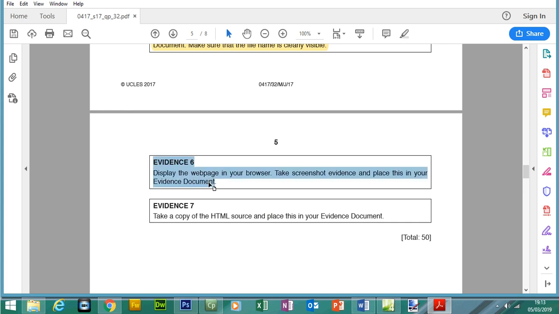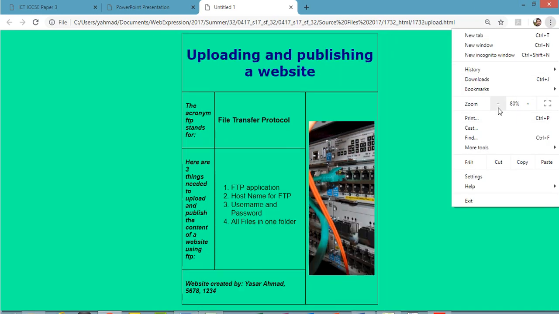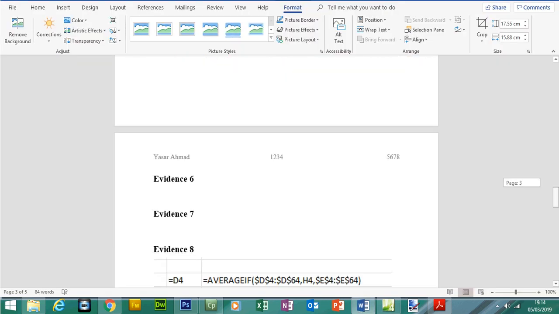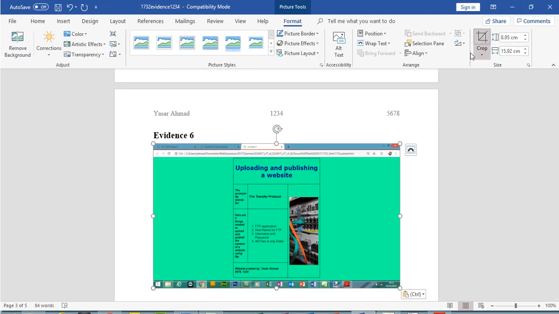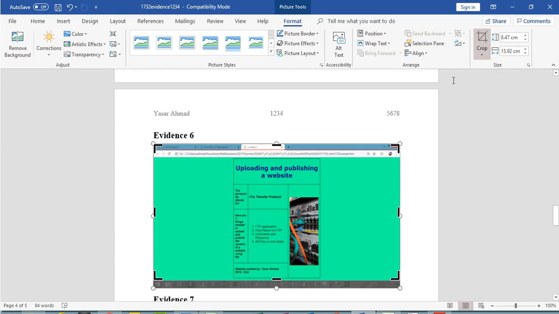Evidence 6, display the page in your browser, take a screenshot. Okay, so let's zoom out so we can get the whole page in. Okay, again, print screen, evidence 6, and again we can crop the bottom part off and keep the browser window to show we are in the browser.